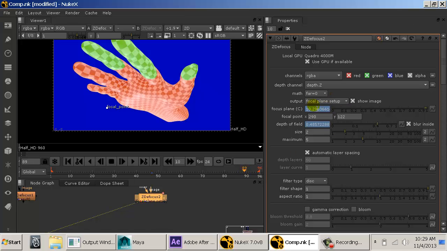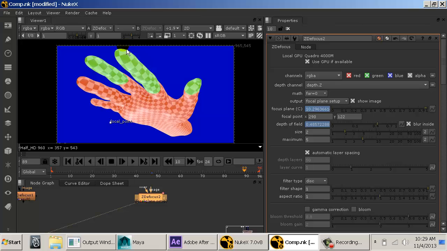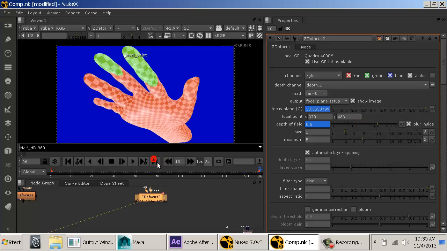Okay, and you'll see I'm not getting any blue in here. Okay, and that might be just maybe move my focal point there a little bit. Actually, surprised I'm not getting any blue. There it is. So by just adjusting this focus plane, that focal point obviously wasn't terribly accurate. It was coming in, so that I can take this depth of field down some. There we go. I'm going to go to the end and do the same thing.